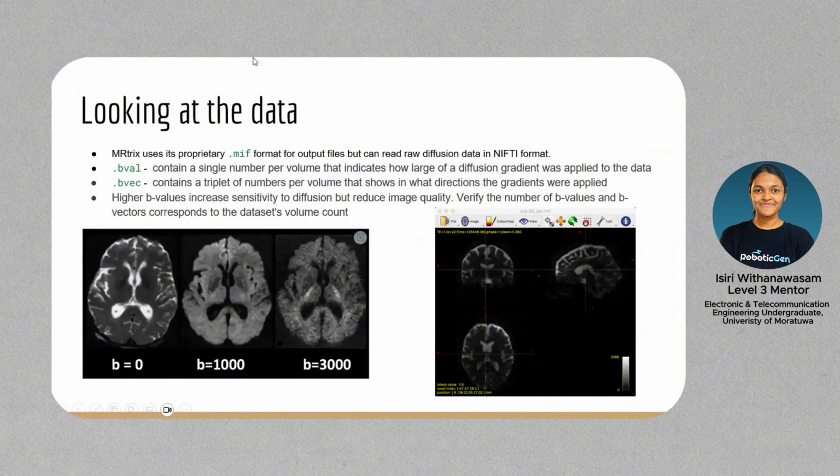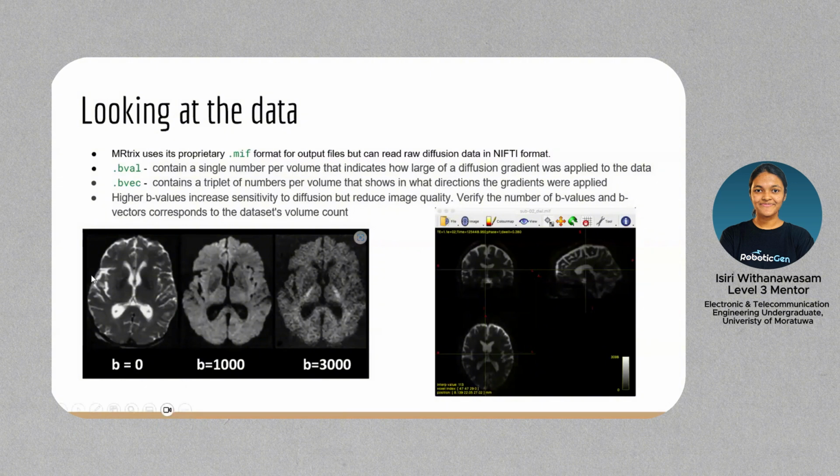First we have to see the data and decide which pre-processing steps I need to follow. Do I need to use denoising, or do I need to correct the warping effect? We have to first look at the data.